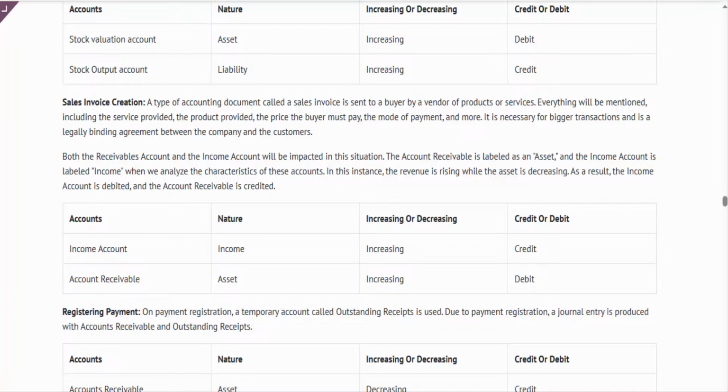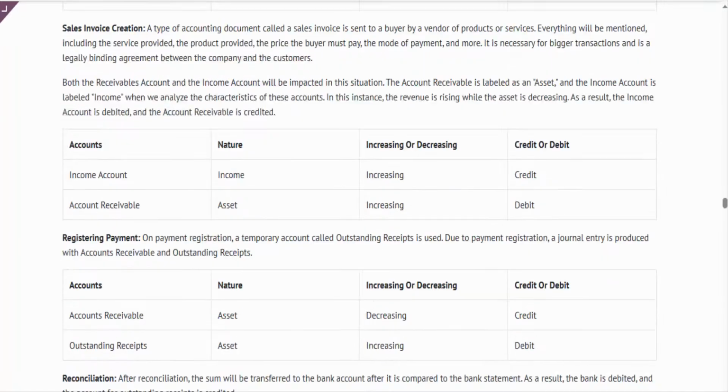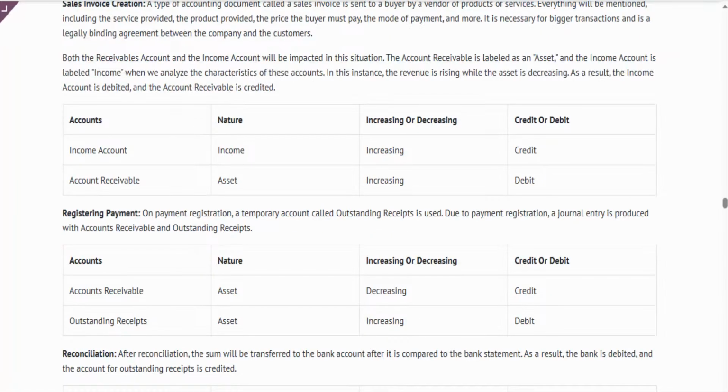Both the receivables account and the income account will be impacted in this situation. The account receivable is labeled as an asset, and the income account is labeled income when we analyze the characteristics of these accounts. In this instance, the revenue is rising while the asset is decreasing. As a result, the income account is debited, and the account receivable is credited.